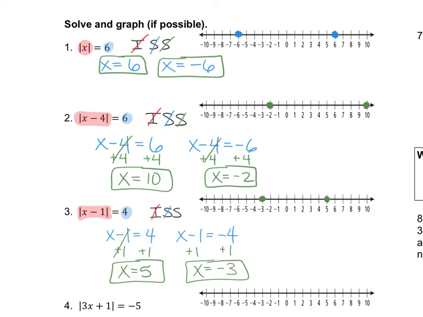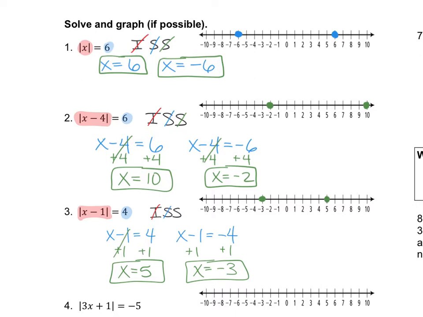Now here's one important thing I've been skipping on purpose because I wanted us to get the pattern right. What do you notice about all of these numbers I've highlighted in blue? They're all positive. When they're all positive, you will have 2 solutions. That's what the front page said. When that number is positive, you will have 2 solutions.